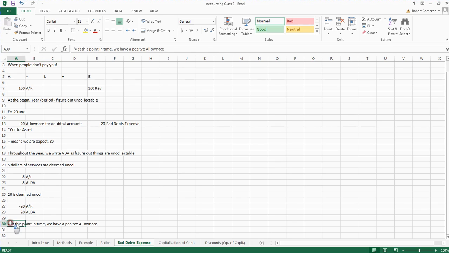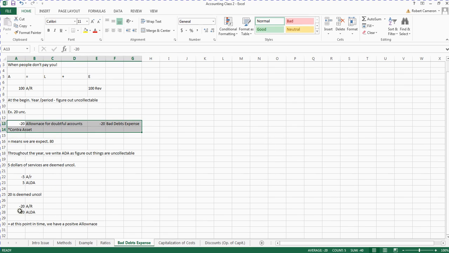And it has an unnatural positive balance, which means depending on the method we use to calculate how much should be an allowance for doubtful accounts, that means that we could have different numbers and different updates when the year ends. Because again, we initially do this, the initial adding to the allowance, or making the allowance exist, I should say. Again, adding, subtracting are weird words. So I guess you could say we have bad debts expense, which makes a bigger allowance at the very beginning of the year. And throughout the year, all we do is we make the allowance smaller.